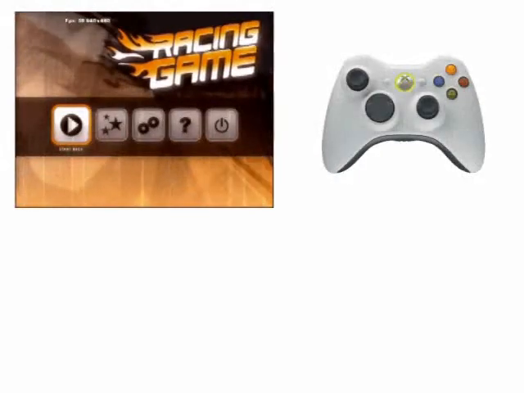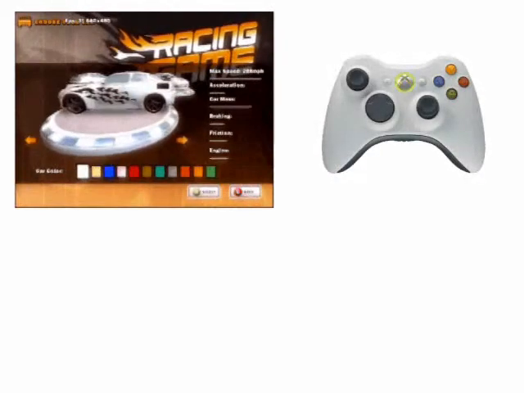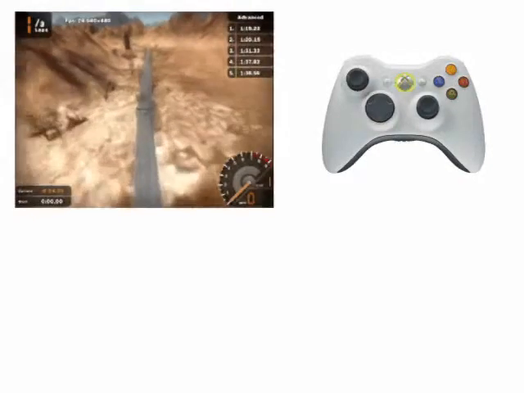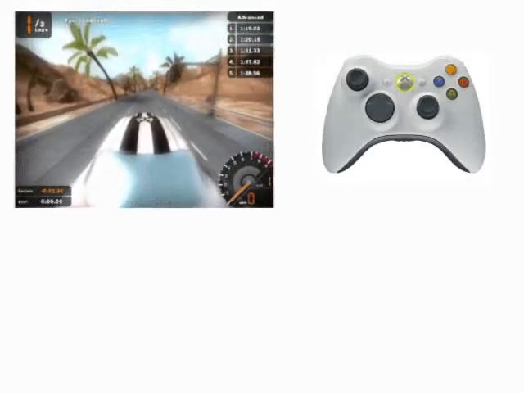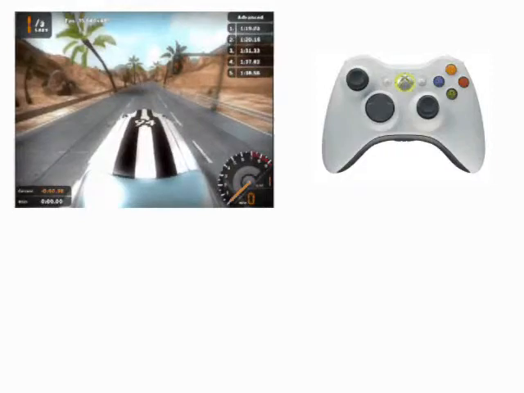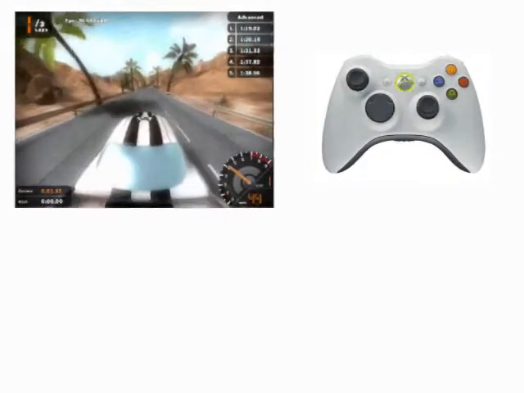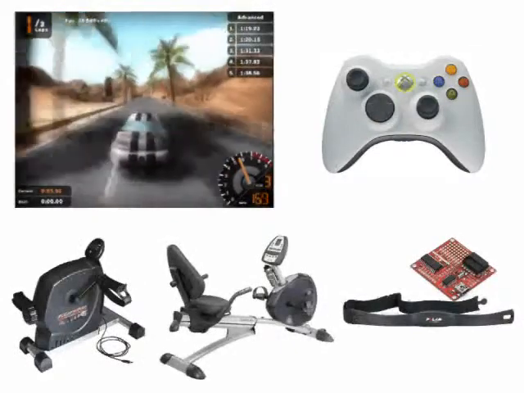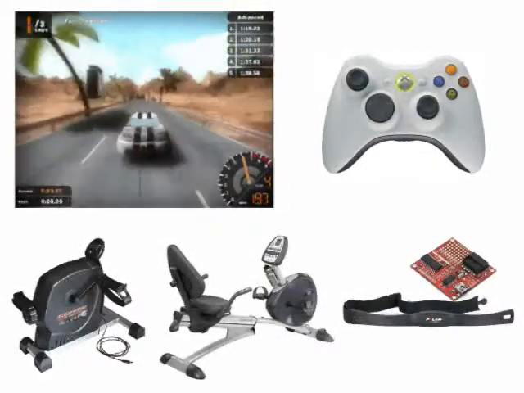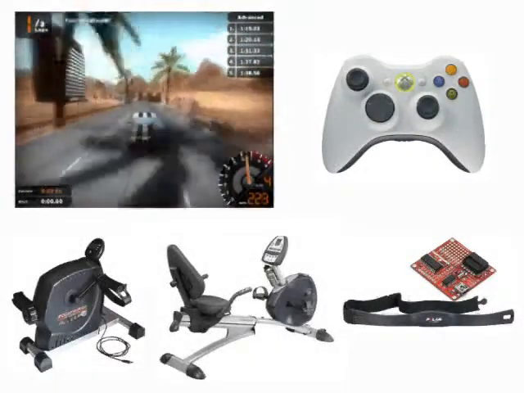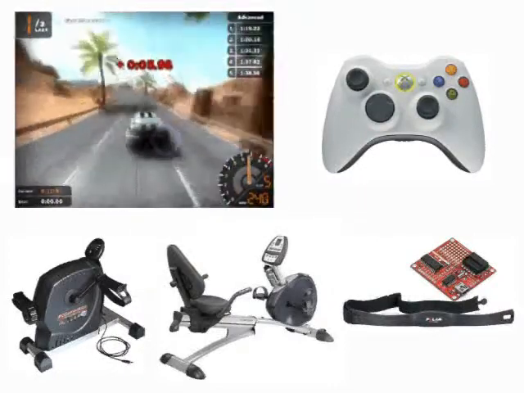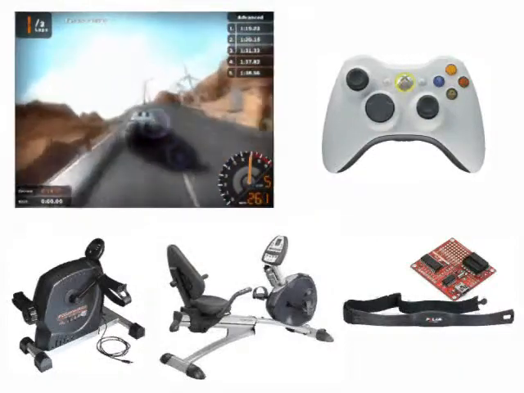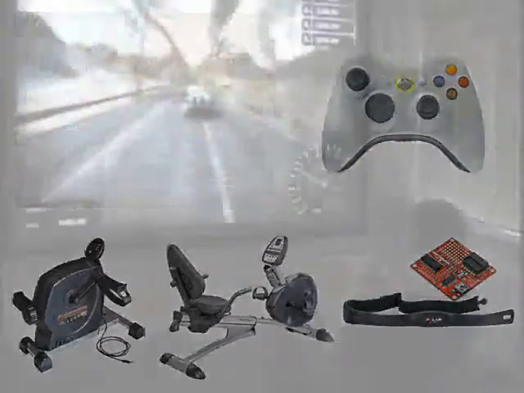The racing game allows a player to race a car around a selected track. In the original game, the car's direction is controlled by the left analog stick, and speed is controlled by the right trigger on an Xbox 360 controller. In our modified game, speed is controlled by the player's physical activity as measured by the speed at which she is pedaling a bicycle or how closely she is matching her target exercise heart rate. We now demonstrate the various inputs possible in our modified racing game.